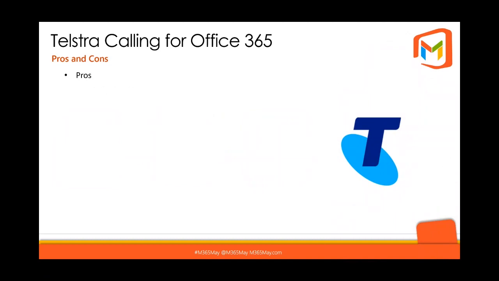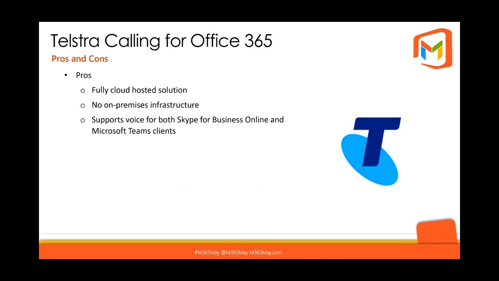Some of the pros and cons. Pros: a fully cloud hosted solution, no on-premises infrastructure, and support for voice for both Skype for Business Online and Microsoft Teams clients. Cons: limited migration support. It's a cloud-based service. We're going to touch on this a little bit more when we talk about direct routing, but I have limited options when it comes to things like single number migration over time. Lack of third-party integration, again, kind of to that first con point. If I need to bring in standard SIP help points or standard SIP intercom systems, how do I interface those with the cloud or with Telstra calling? I actually have to use some additional technology to make that work, and we're going to cover that as well.